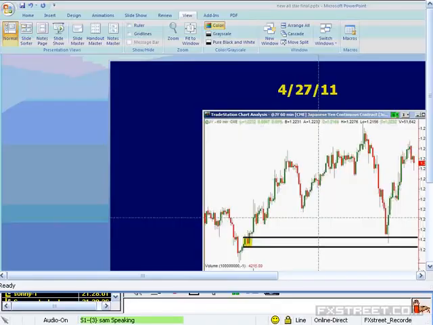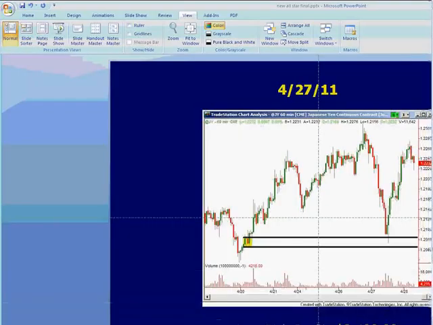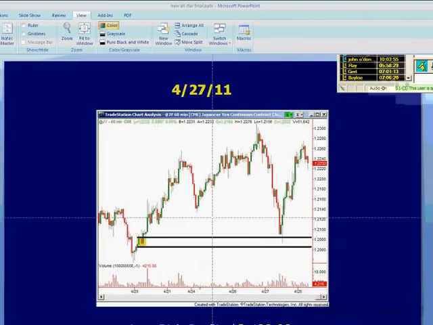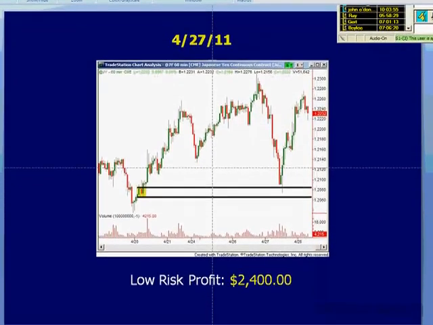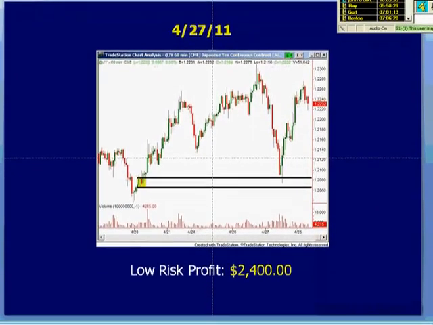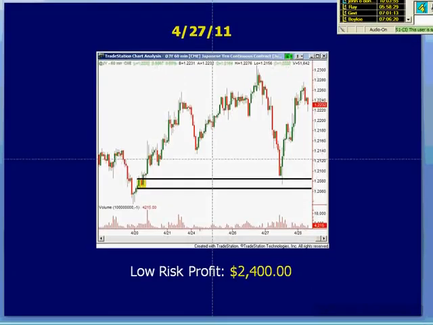Let me show you exactly what happened with that one, how it was taken, and that's when we'll start to really talk about our topic today. You should be able to see the chart. That is part of that trade that got us that $1,200 for the full $2,400 profit that day. So take a look.